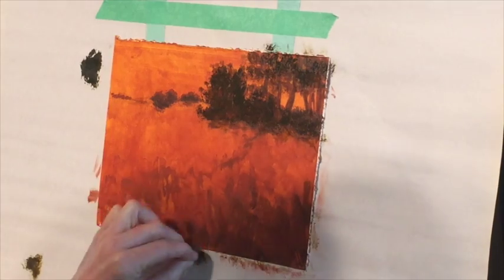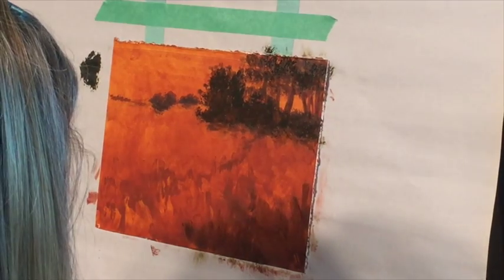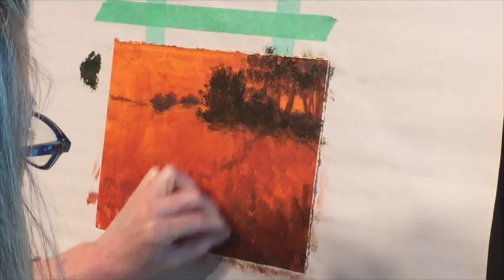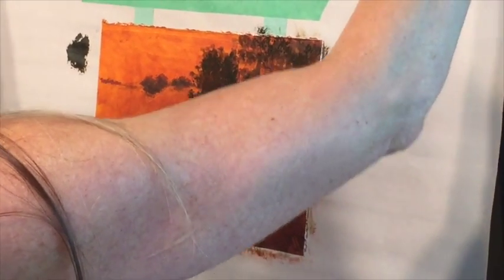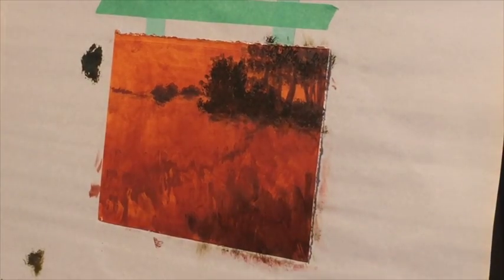But I think you can start to see how you can actually start to get a little mini painting going on. Oh, my paper's falling. I hope I didn't run out of the filming. Let me check it. No, I'm good.